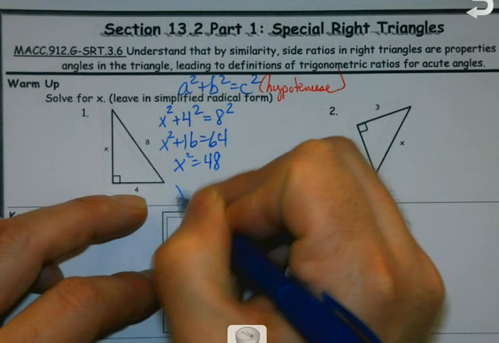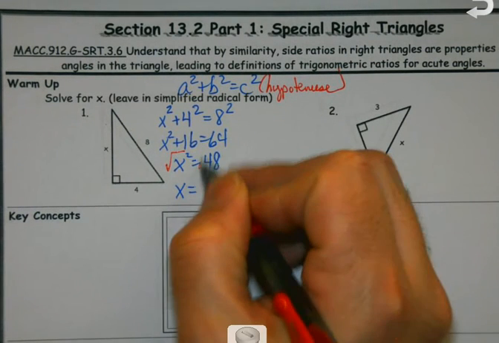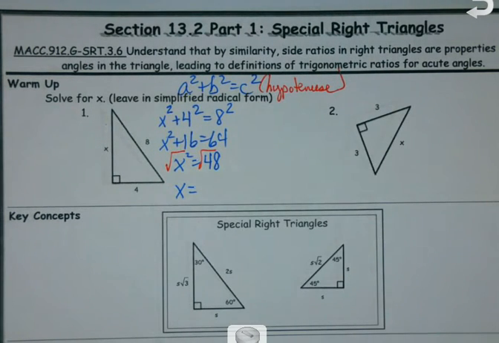And here would be the part that would get interesting, because I know a lot of you would go to the calculator and you'd say, okay, I know the opposite of squared is square root, and you'd put down the decimal value, which would be like 6.9 something. But we don't want to do that when we're dealing with these. So we're going to do a rewind back to something we've done earlier in the year, which is we're going to break this radical down.